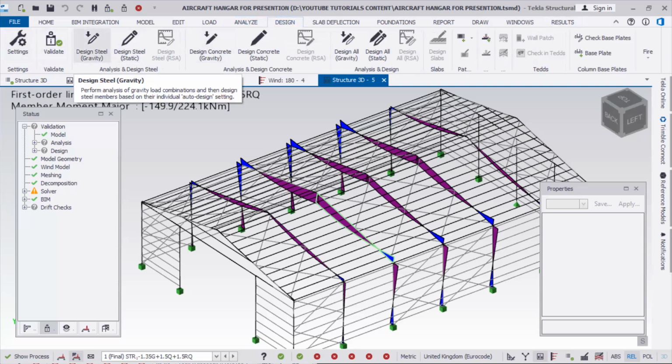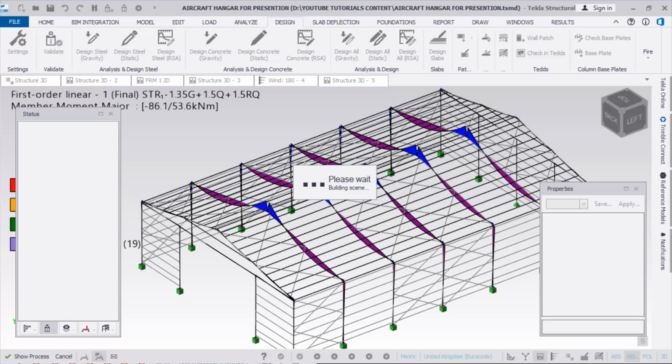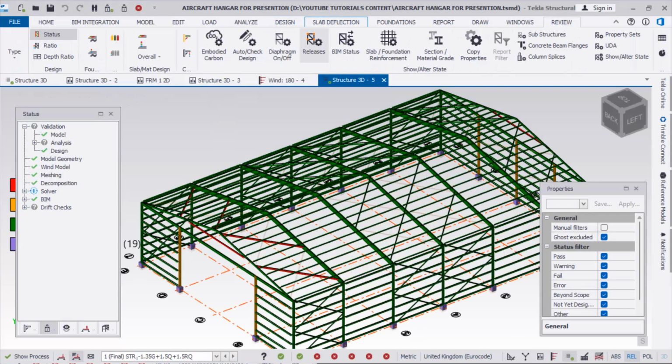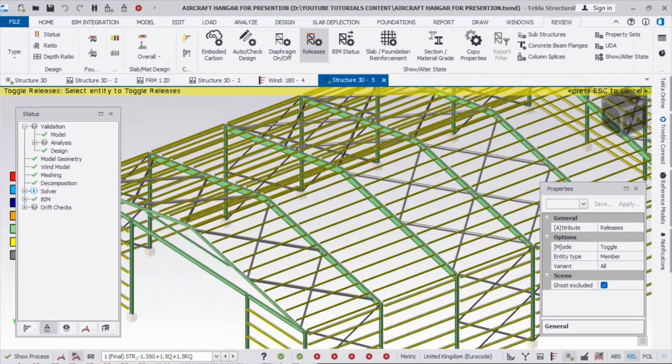Just do the design, and we see how it's going to respond. Then we just come here to releases, and I want to draw your attention to this.